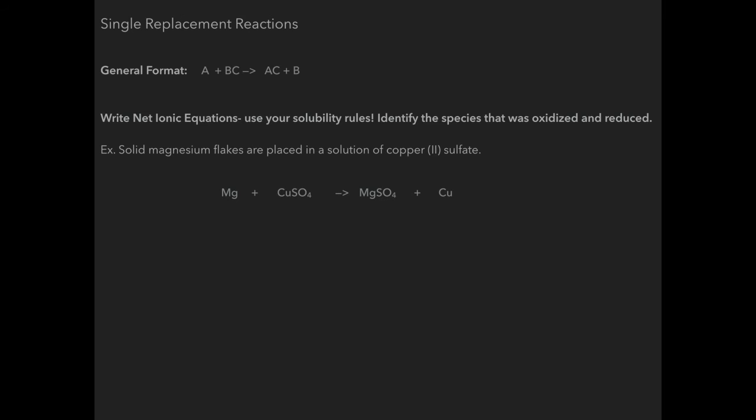So now I need to write the full ionic reaction for this. I start off, I have magnesium. Copper sulfate is soluble, so I'm going to have copper ions and sulfate ions. Magnesium sulfate is also soluble, so I'm going to have magnesium ions and sulfate ions. And then I have copper there. Remember, I need to eliminate the spectator ions, so I'm going to eliminate sulfate. That's the only thing that is a spectator, because notice, magnesium on the reactant side is an atom, while it's an ion on the product side. And so what I end up with for my net ionic equation is Mg reacts with copper ion to produce magnesium ion and copper. So now this is the reaction that's happening.